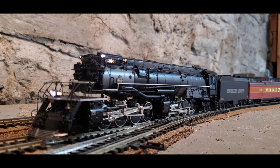So if you missed out on this, I'm sorry. In terms of HO modeling of the AC-9s, you have a Cane, you have Max Gray, you have the early Sunset, and then you have the new Sunset, and I think you also have PSC, Precision Scale Company. I haven't seen the PSC one, so I don't know. But I've seen the Cane, I've seen the Max Gray, and the 2021 release is the best out of all of them.